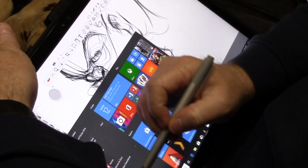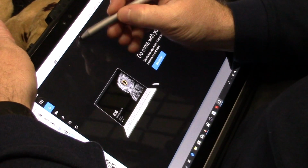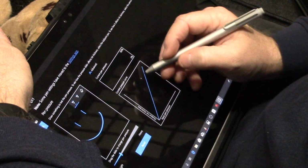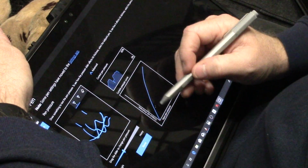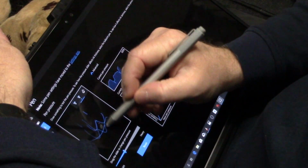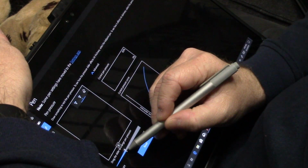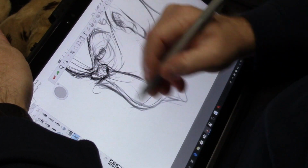Now you can go in, if you want to adjust your pressure curve, you come down here to the Surface app that you download from the Windows Store, and you can adjust your pressure curve over here. If you want to go to advanced, I have kind of a straight pressure curve, right? And it measures. If I go to heavy, typically I'll have it right around here, and I can adjust it right here. I had it as neutral, and you can kind of see where you're at. And you can adjust the eraser as well. Okay? So right now I've got it around 5. I like it around 5. Okay? See? And it's so nice, you guys.